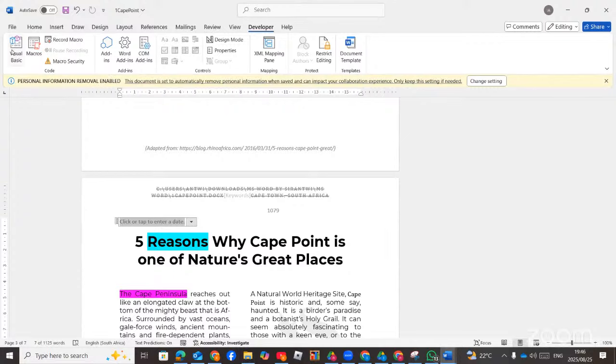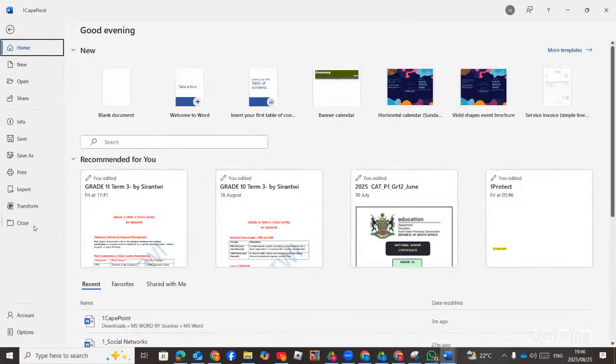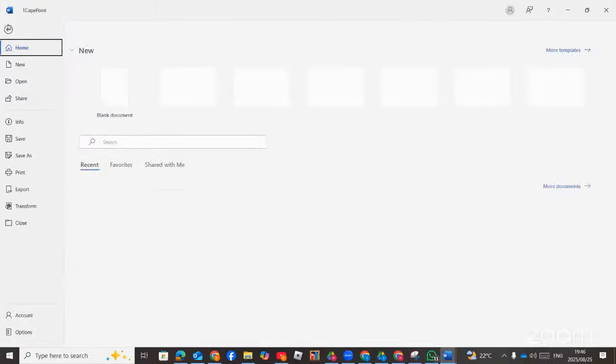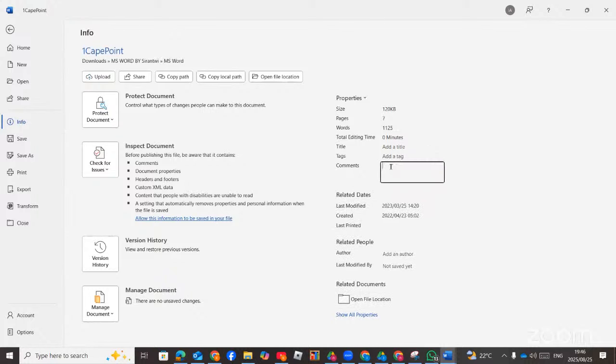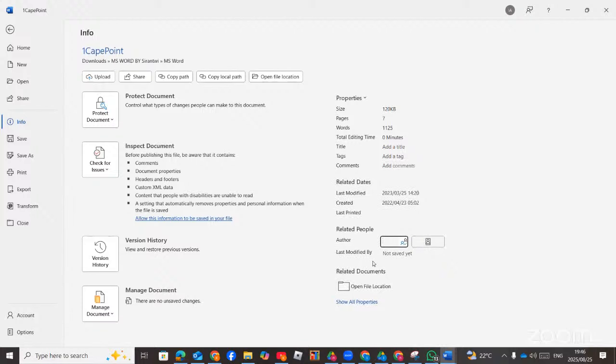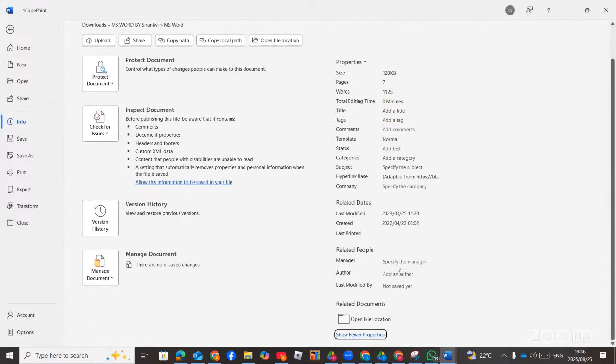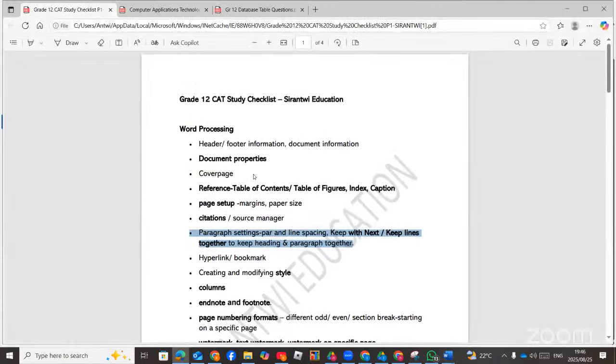And again, questions regarding document info, file info. These are the document properties. So if they ask you to change the category or the comment, or the author, the last save, you go there. If you don't find that document property, you go to Show All Properties. Then you can see other properties here. So that is where we click to change the properties under document properties. Now we have talked about the cover page and the header information.